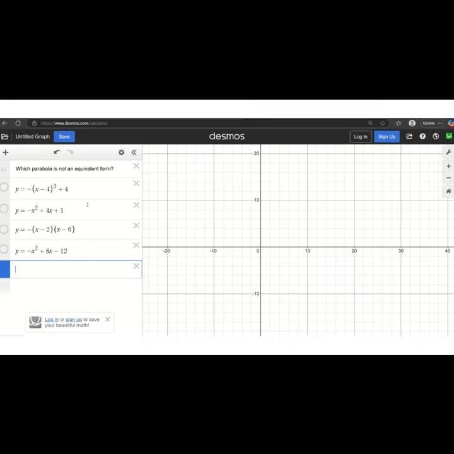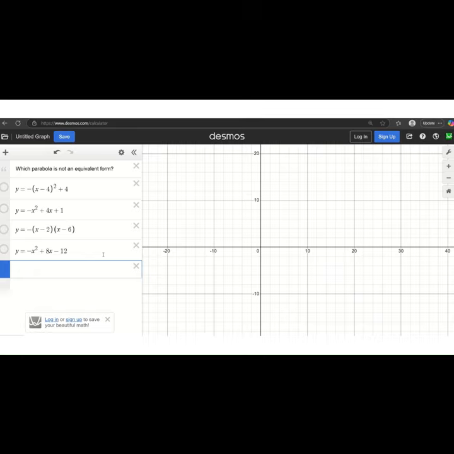Now that will work, but it's going to take you a long time. There is a faster way to do this if you have access to a graphing calculator, and a pointer for if you don't have a graphing calculator, so stay with me till the end. Long story short, if they are equivalent parabolas, but just in different forms, they should all generate the same graph. So if you have access to a graphing calculator or Desmos, the best way to do this problem is to graph all four of the options and see which one of them gives you a different graph.